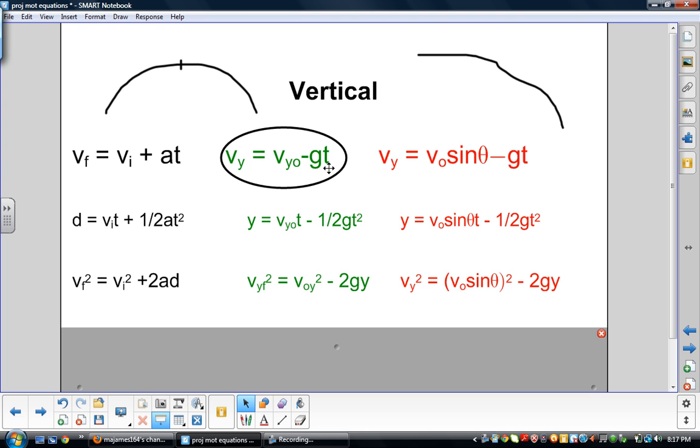Looking back at this one up here, whatever I said about this equation with this problem is not going to be true for this problem. Now my Vy is not going to be equal to 0. My Vo is going to be here, and it's equal to 0. And then my Vy is going to have a value to it. Alright, moving on. Again, we're going to use all these later. I'm just talking a little bit about them today.